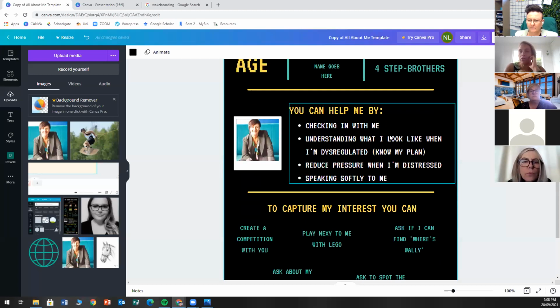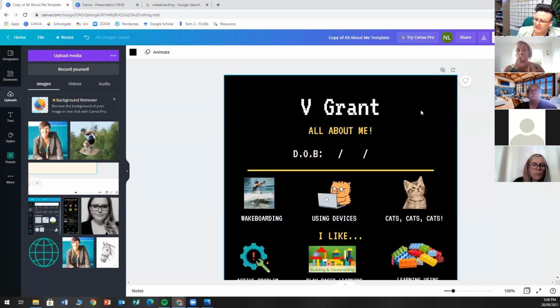The template that we've just been having a tutorial on, Vic, did you create that or did you take a template from Canva? Yeah, great question. So I took a template from Canva and I changed nearly everything on it, to be honest. It had a number of sections, and I liked that.